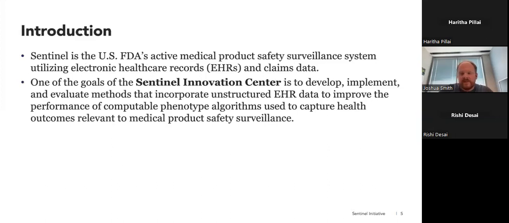So for those who may not be familiar, Sentinel is the US FDA's active medical products safety surveillance system. Studies in Sentinel utilize electronic healthcare data, mainly in the form of health insurance claims data, but also structured data from electronic health records, or EHRs. The Sentinel Innovation Center, which is a joint effort of researchers at Harvard Pilgrim, Duke University, Vanderbilt University Medical Center, and Kaiser Permanente, Washington, is working to develop, implement, and evaluate methods that use unstructured EHR data. So, for example, free text clinical notes that are part of a patient record.